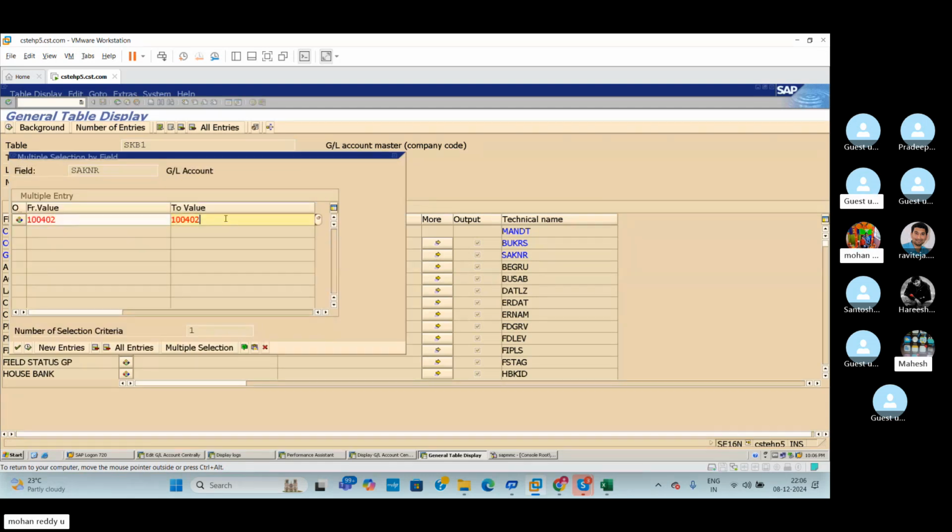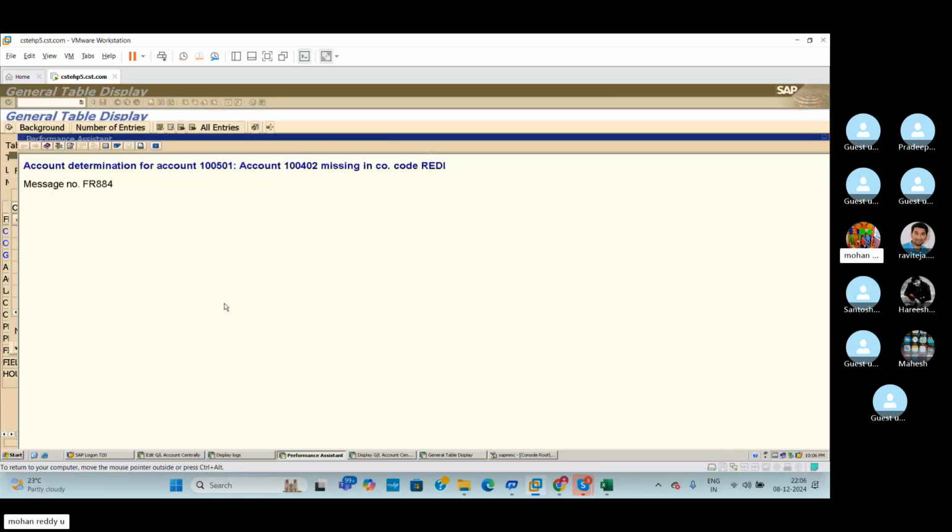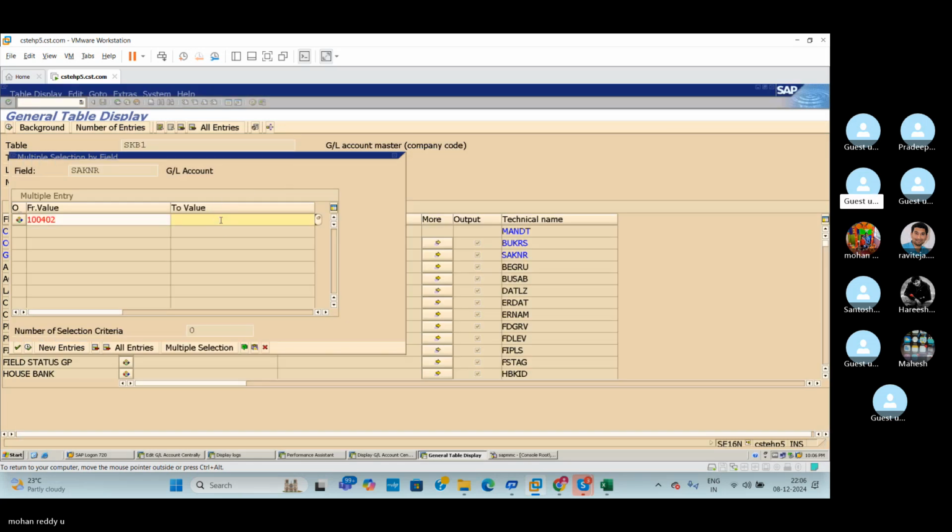Remove these two values, press enter, and down you put the value. Now give one value, press enter, and then give the next two values. 100408. Enter. No, down you need to give, not beside.